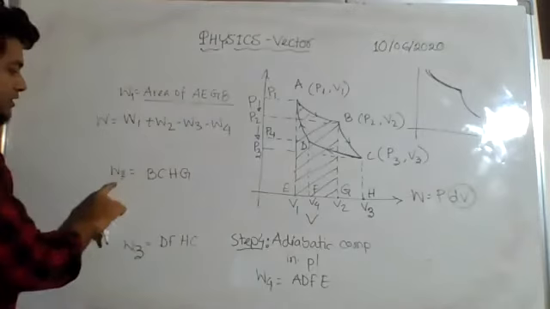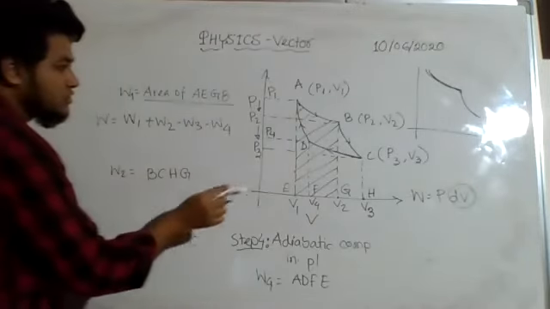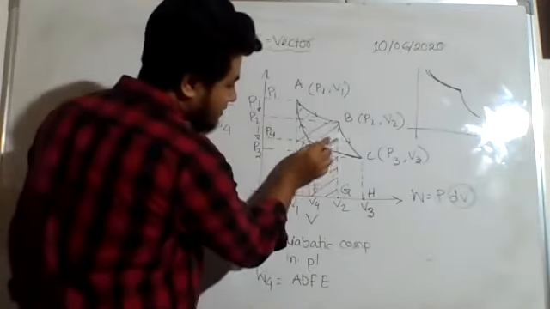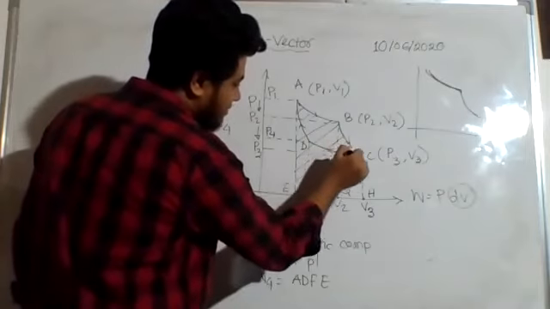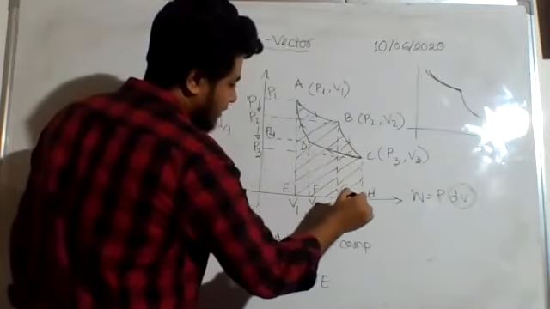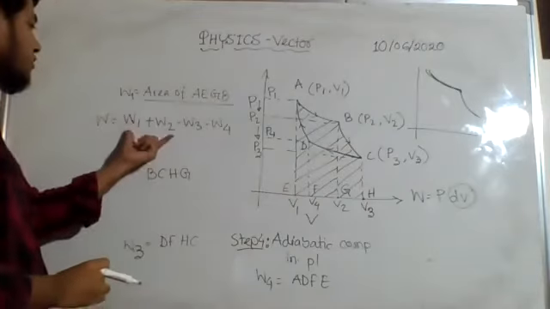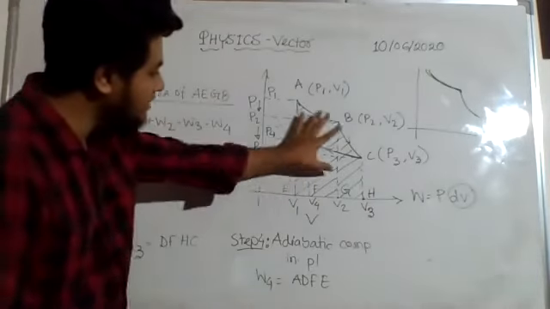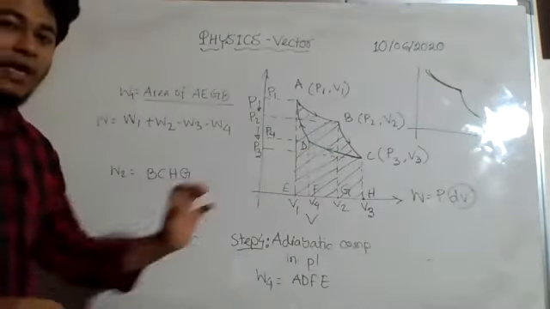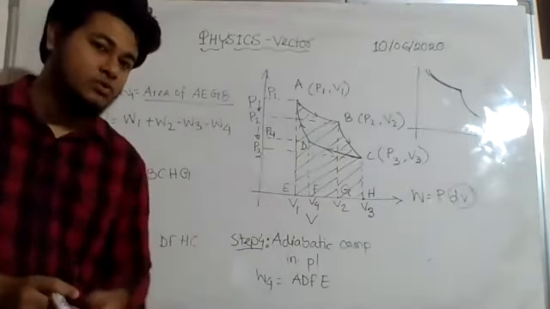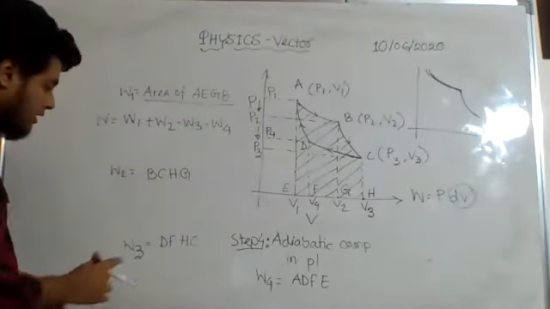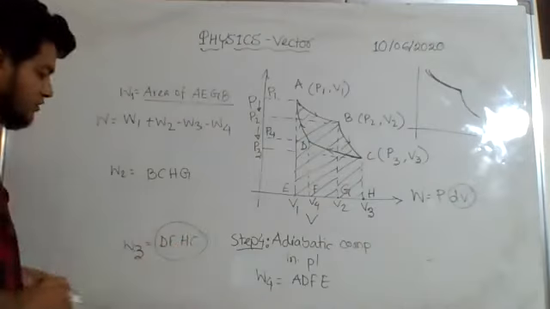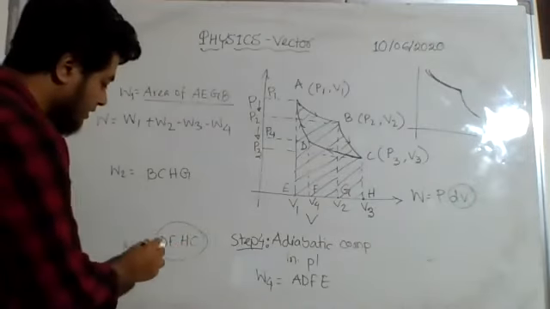সেকেন্ড স্টেপের যে ওয়ার্ক W2 সেটা হচ্ছে BCHG, দ্যাট ইজ দিস স্টেপ। এই স্টেপের নিচে যে এরিয়াটা আছে সেটা হচ্ছে আমার সেকেন্ড ওয়ার্ক। তো টোটাল আমরা যদি ফার্স্ট দুইটা স্টেপের ওয়ার্ক ক্যালকুলেট করি, এই যে টোটাল এরিয়াটা চলে আসে, তাই না? এখন এখান থেকে কিছু এরিয়া মাইনাস হবে। তো কোন এরিয়াটা মাইনাস হবে? W3 এরিয়াটা মাইনাস হবে। W3 এরিয়া কোনটা?